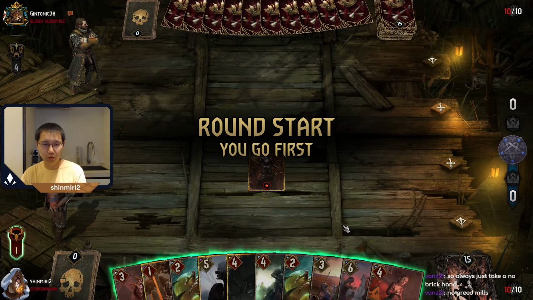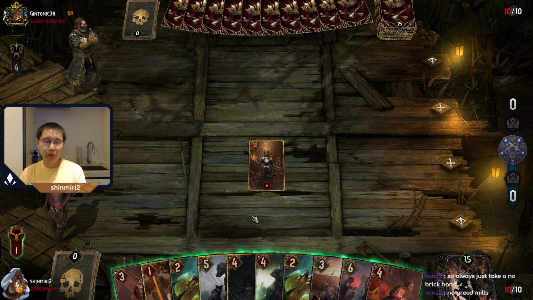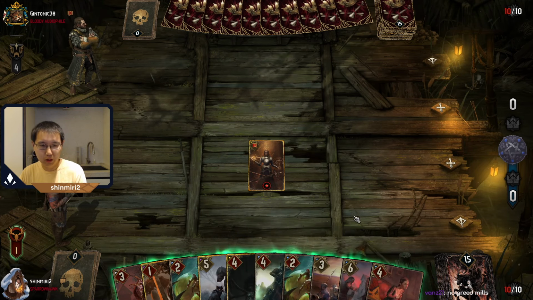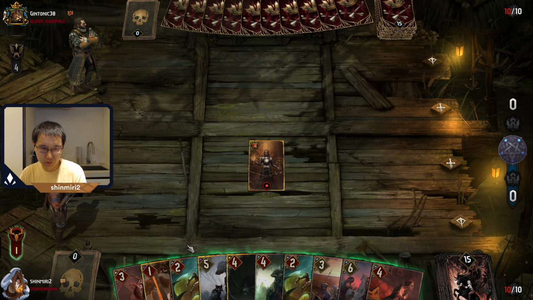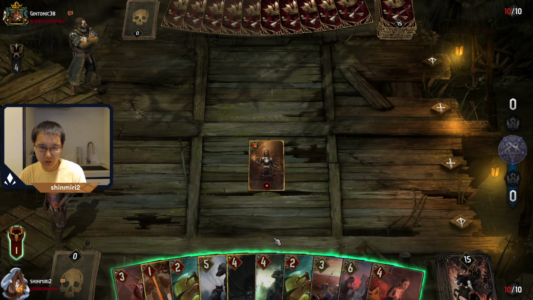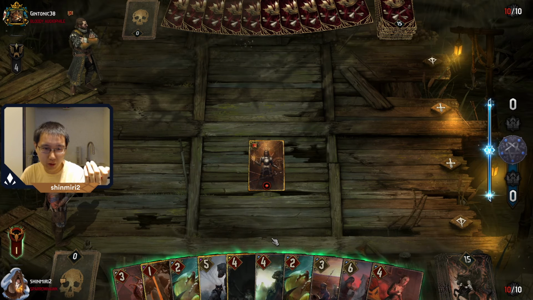Nice. Okay, this is a no-brick hand. Luckily, we had the extra mulligan. Imperial Formation. Should I just go Wild Hunt Rider? This, then this. I think it's safer to just go Wild Hunt Rider.